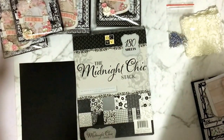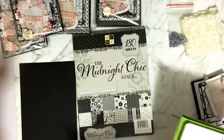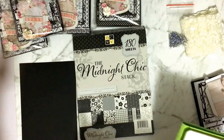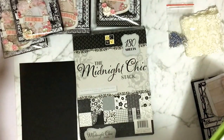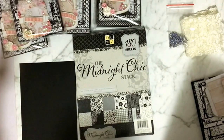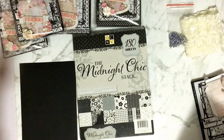Hopefully it doesn't tear. As far as the construction of things, it was by Rodriguez Designs 101, and I'll put the link down below. So we had to pick one page, like I think she did 3 different designs and created a mini from it in envelopes, using the envelopes, if that makes any sense.